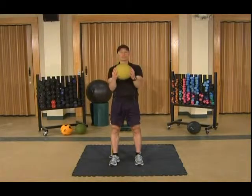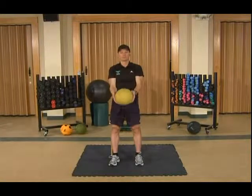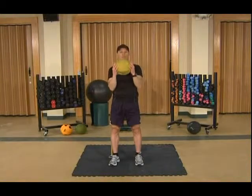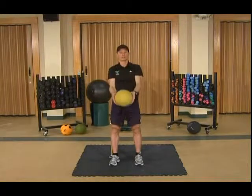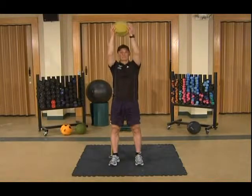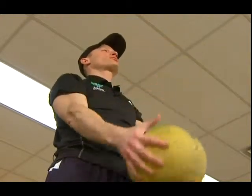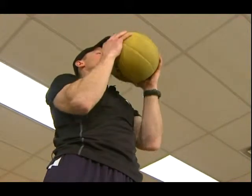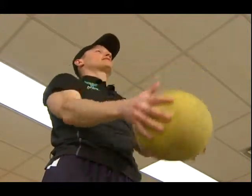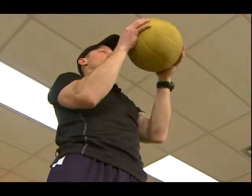That's 1, 2, 3, 4, 5, 6, remember to tune into those muscles you're working. 7, to those biceps and shoulders. 8, 9, and 10. That ends circuit number 1.